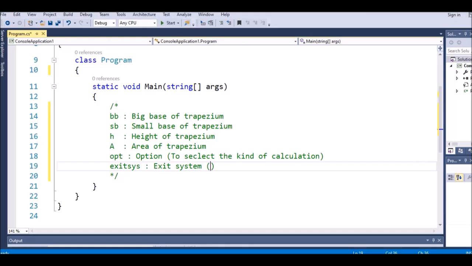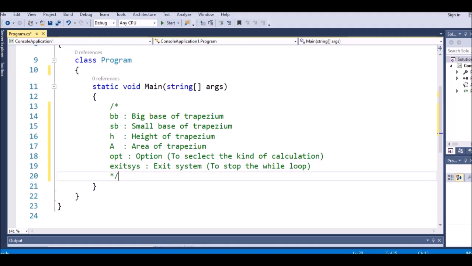So when you end the calculation and you want to exit, you will use this one to stop the loop, right? So I will write it to stop the while loop. For example, in this we use the while loop. So for the variables, we will have about this.